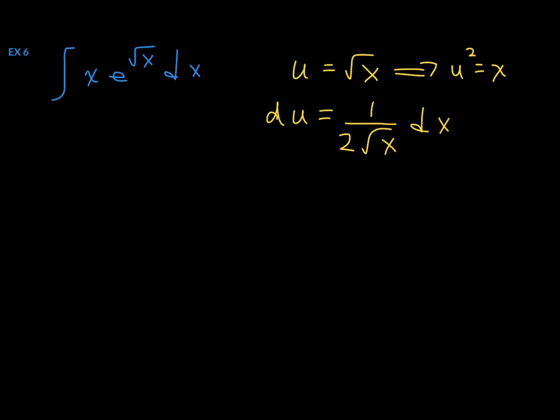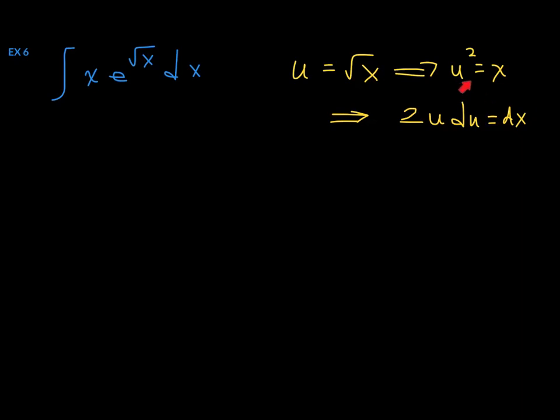Matter of fact, you know what? I think it would probably be better. Let me erase what I just wrote. Oh, okay, there we go. I think it would be better, look at the second statement. And if we integrate both sides here, so let me say this implies that 2u du is equal to 1 dx. What I did right there is differentiated both sides. Okay, that is going to be helpful.